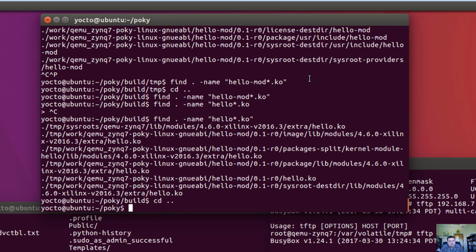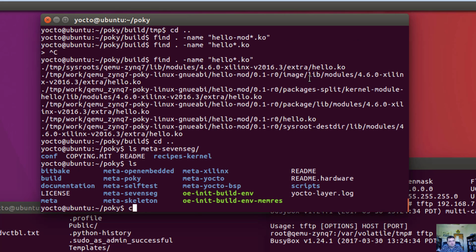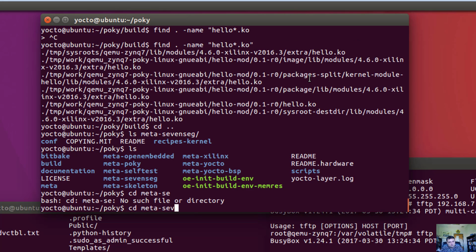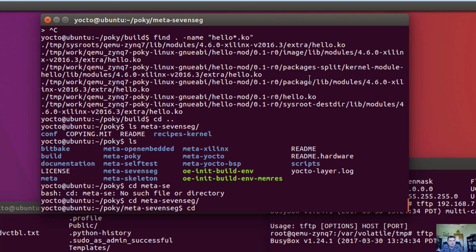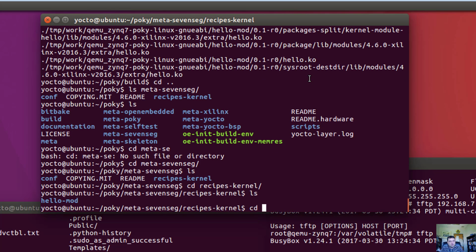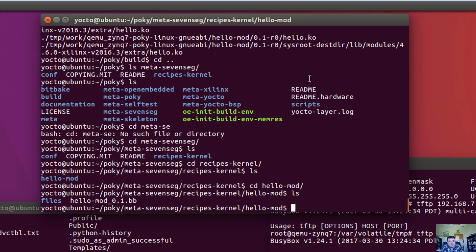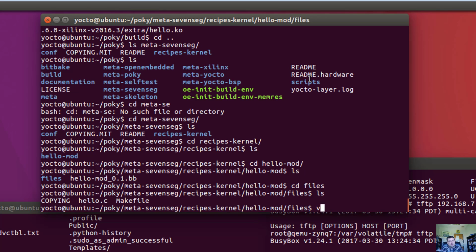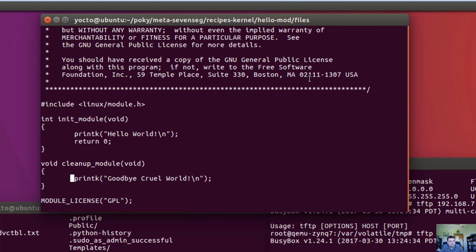If I go back to my meta-7seg directory and go into my recipes-kernel and go into my hello-mod and go into files, I'm just going to change the string.